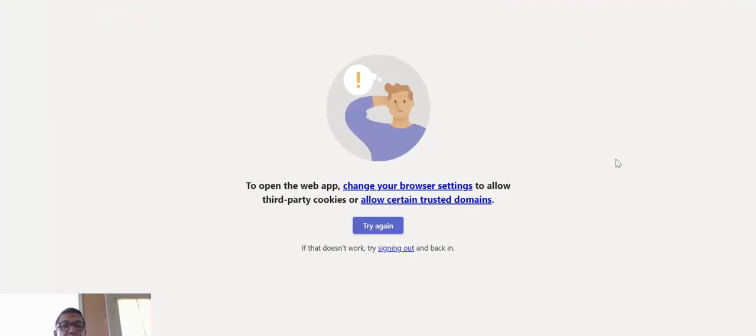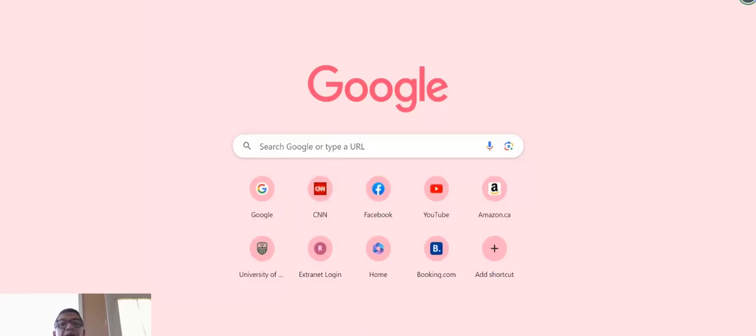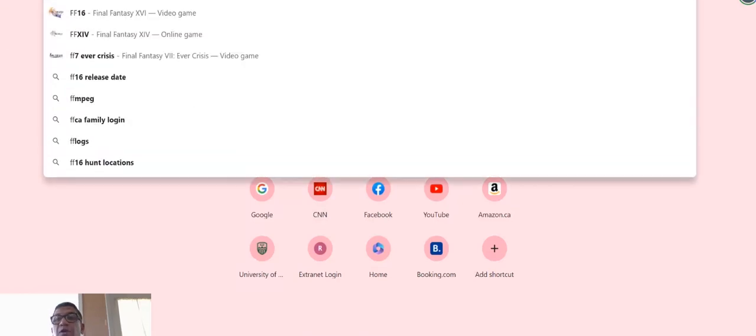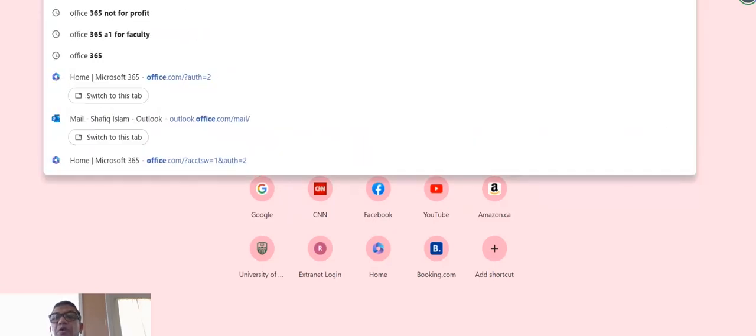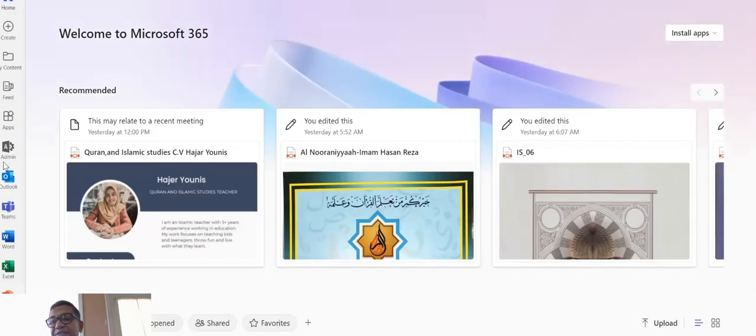Let's see if we can do this. Let's get out of this, because I'm on incognito mode, that is why it is doing that. What this is going to show, I'm going to just go to office.com. So it will show a screen like this, right? So the most important thing for you to remember is to click on Microsoft Teams. In my case, it will show a lot of accounts, but in your case, it will show only two things.